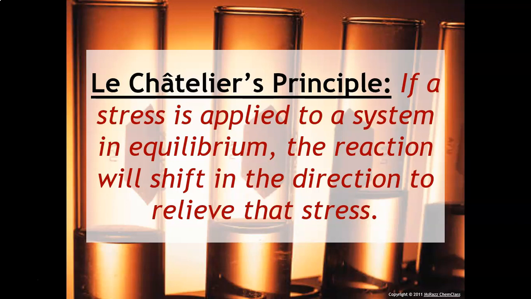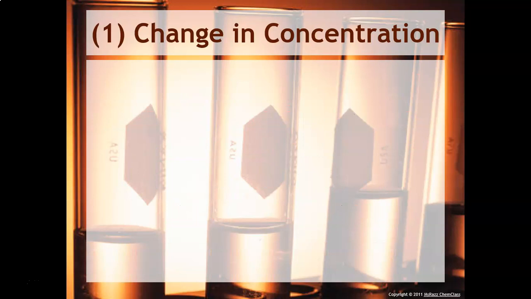Now, the reaction, we say, is going to shift in a certain direction. You may be confused by what it means to shift. To shift means just to move towards products or move towards reactants, to produce more products or to produce more reactants. So, for example, if you see shift right, that just means that we're forming more products as a result of the stress that was added. If you see shift left, that means that we're forming more reactants as a result of the stress that was applied. So let me show you an example. It sounds kind of complicated, but it's not that bad, I promise.